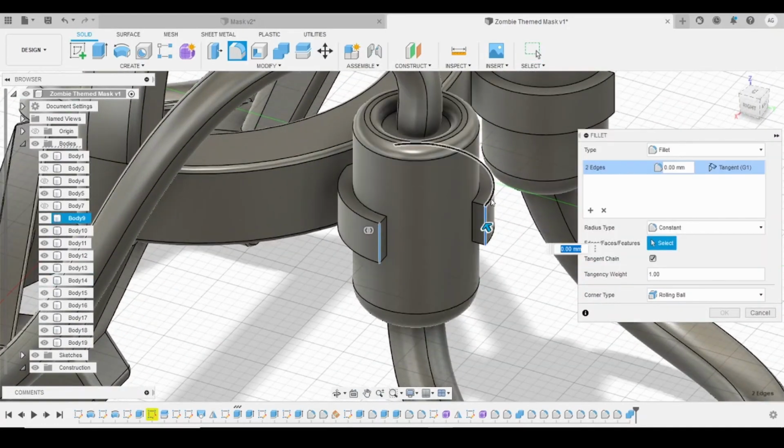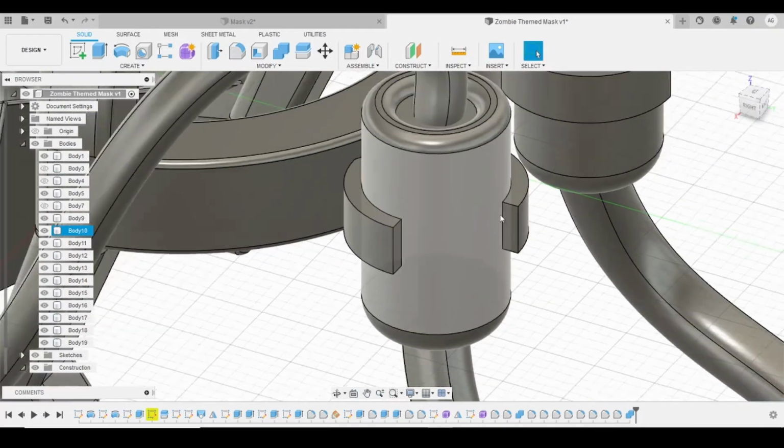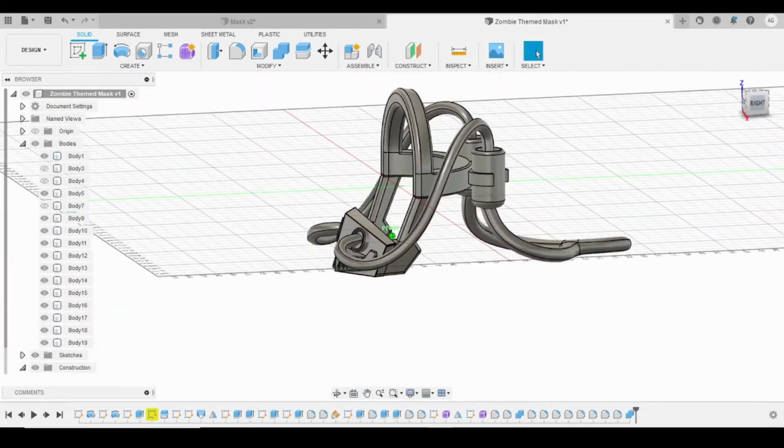I just wanted to make some minor changes on the front profile of the mask.